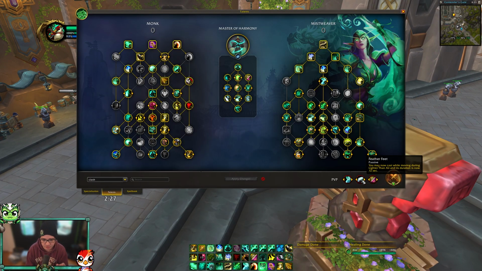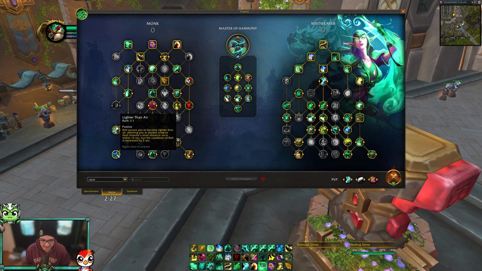I think that there's two issues with it. One, no one plays Lighter Than Air. I play it and I love Lighter Than Air, but no one plays it. The reason for it is it's nerfed in PvP. Or, well, it's nerfed and then nerfed even more in PvP. So you get the dash, but it increases the cooldown of your roll and Chi Torpedo by 2 seconds, and it's actually 4 seconds in PvP. So no one really plays it because you're actually nerfing your mobility.